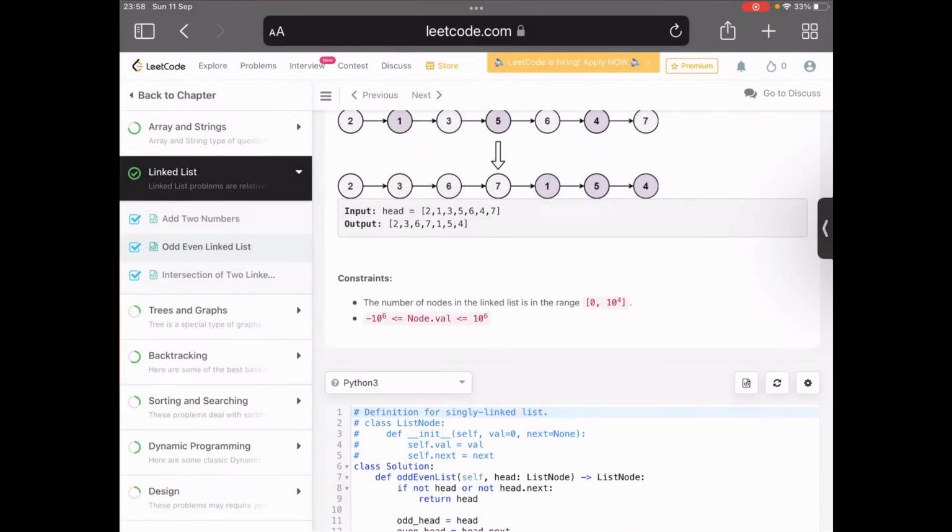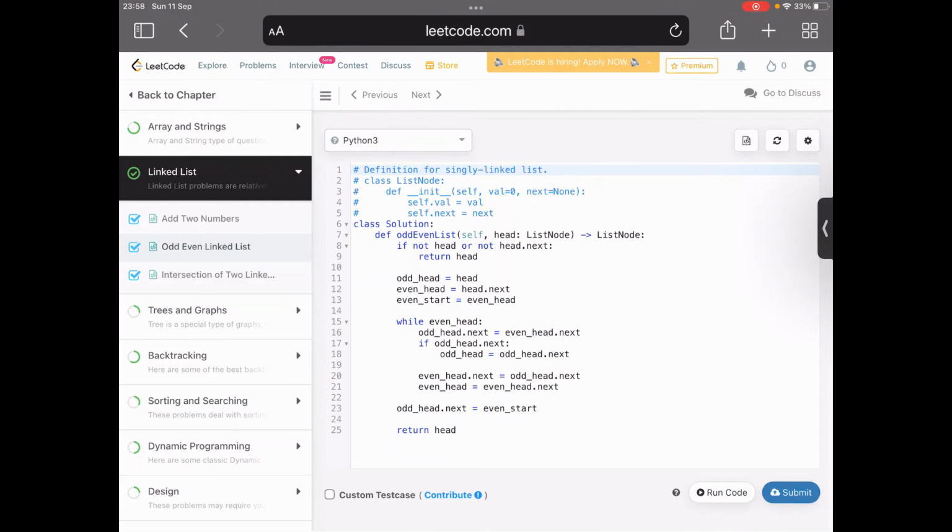To do this, first we check if the head is None or the head.next is None. If it is null, then we return the head. Otherwise we first set the odd head as the head of the linked list, then even head as the head.next, so the second node, and then we have the even start, which will be the even head.